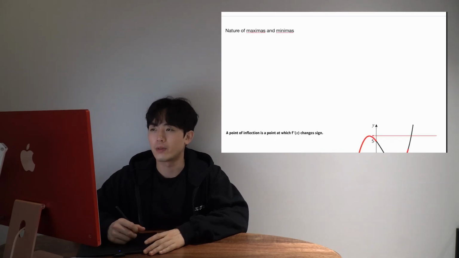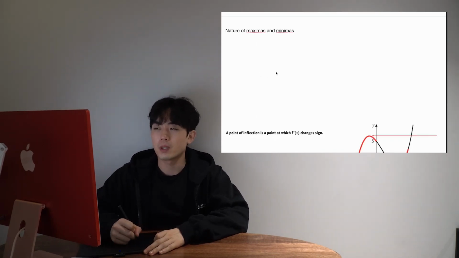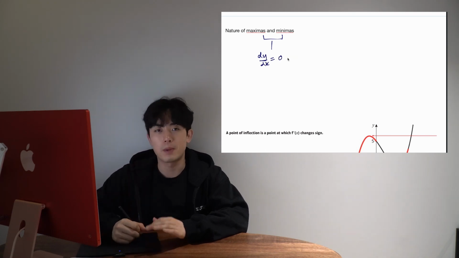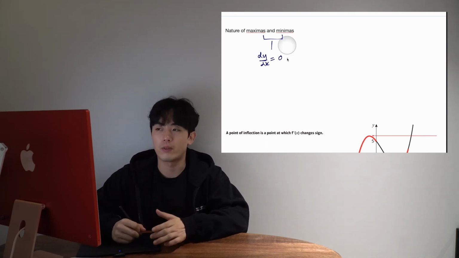Okay, so the last part of differentiation I will deal with is maximas and minimas, and points of inflection, which seems the most difficult. Okay. So first of all, maximas and minimas. Well, we all know that maximas and minimas occur when the gradient is 0. So that means when dy by dx is 0. So whenever you have a function, just differentiate it and make it equal to 0, and then find the x. That should be fairly simple.